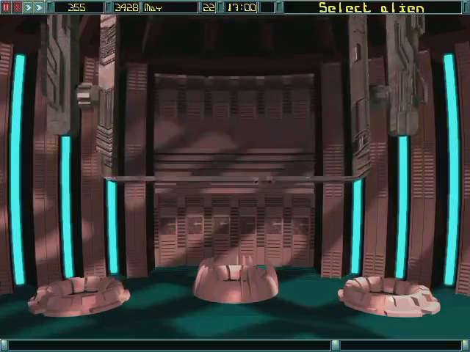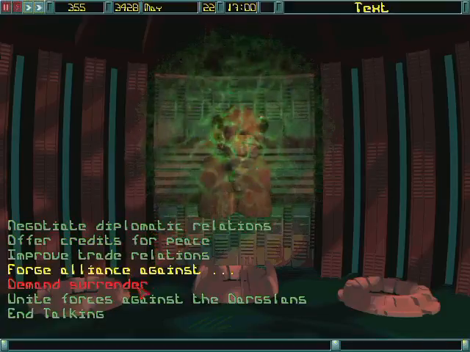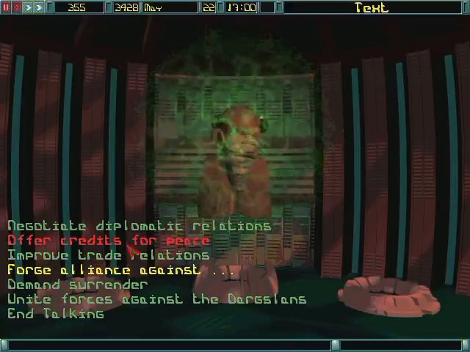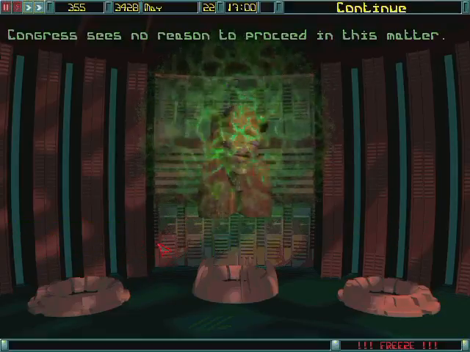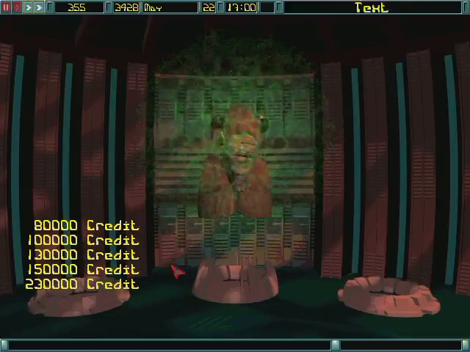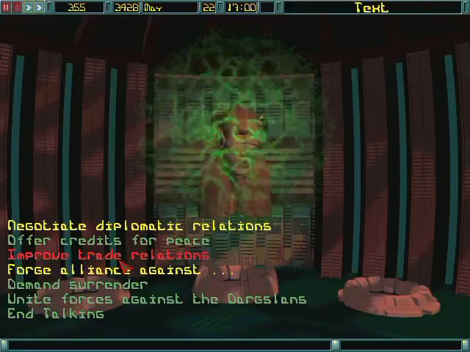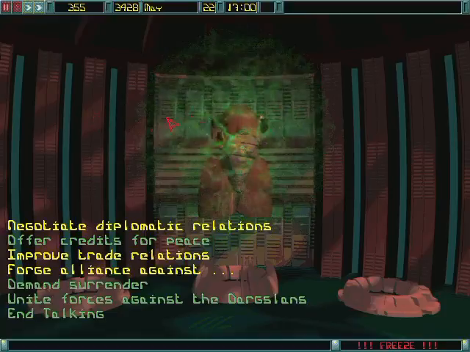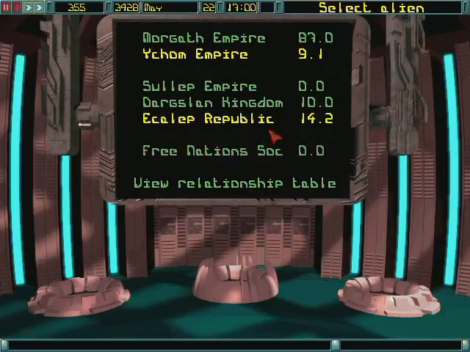Alright, the Esclaps. Can we open? I don't have any money. I can't offer them money. Alright, so we're trading then. So they like us a little bit more.